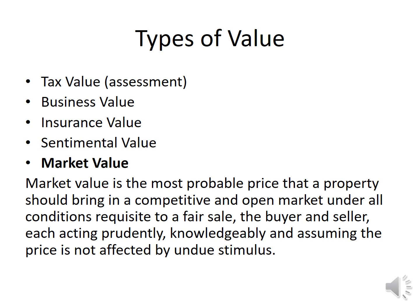Business value would include all the assets of the business. So it's not just the real estate. You also have personal property involved, the pipeline, the equipment, the labor and management, those would all be wrapped into a business value. And often that's arrived at by taking your business income and capitalizing it into a value. But you need to realize that that business income is created by more than real estate alone. It's by all factors of production.